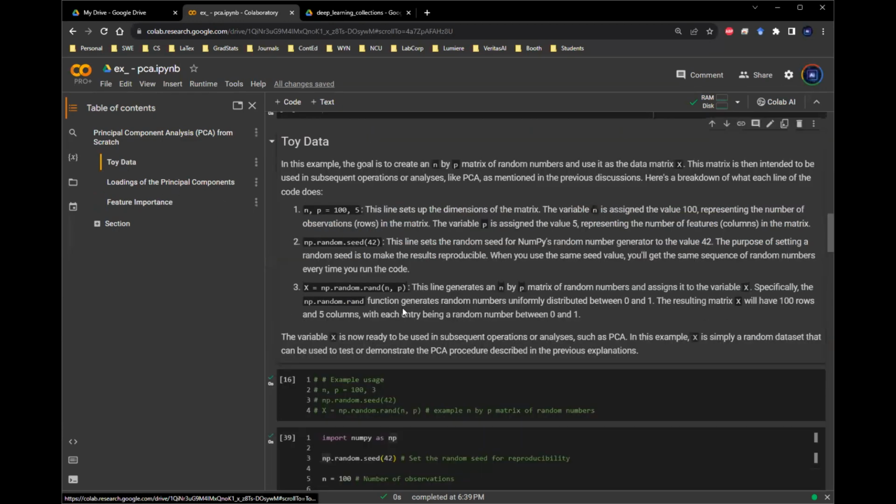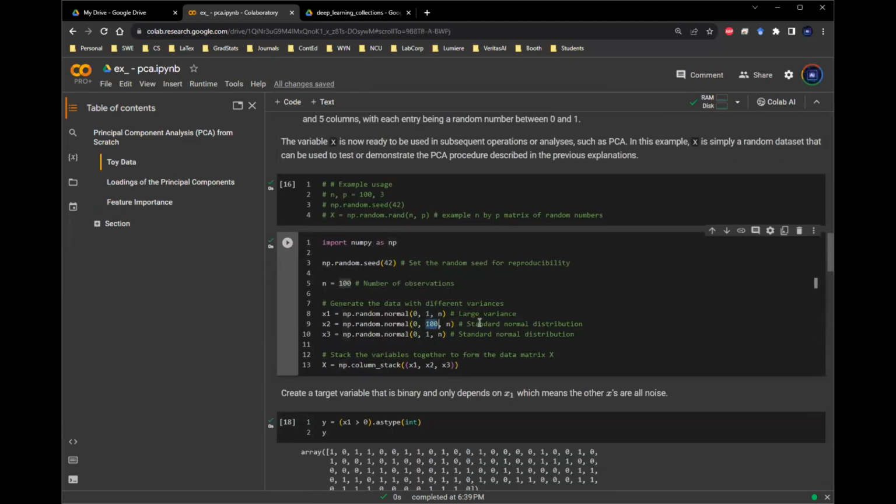Now let's go back to the toy data and change these numbers a little bit. Let me change this to 1, and then let me change X3 variance to 100. Now from this toy data, you can see the variance for X3 is now the largest. So you go through this exercise without changing any code, and this is the only place that I changed. And in the end of the code, it better say X3 is the most important.